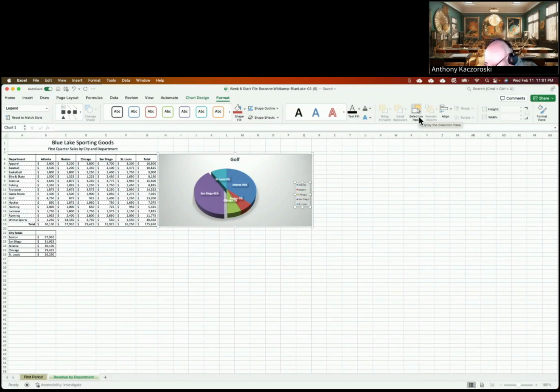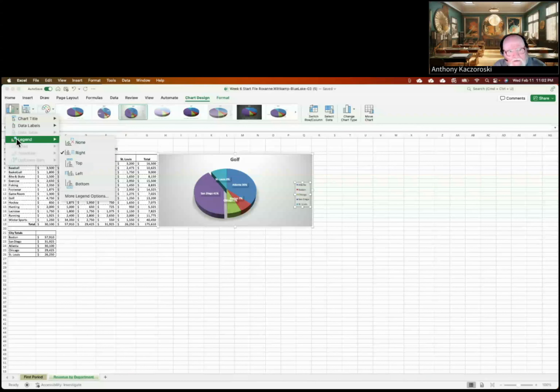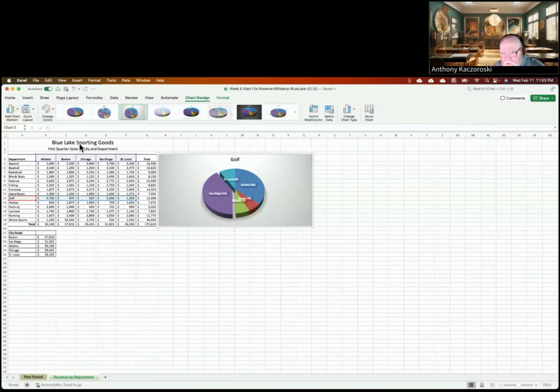And we want to delete to remove the legend. Okay, so here's our legend. Okay, so it wants us to make sure that we've selected a legend. We've selected a legend, and now we want to go back to our chart elements. So it's chart design elements, legend, right? And we want no legend. Delete to remove the legend. We're just going to uncheck this, and that's going to remove the legend.